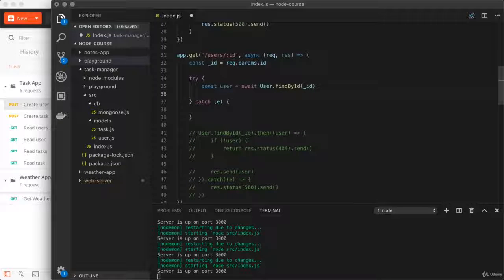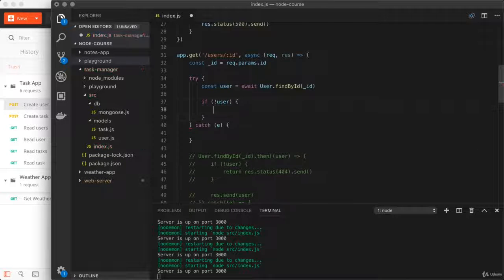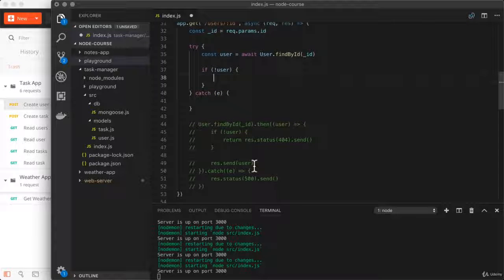Now remember, user might not exist. If we did not find a user with that ID, this code is still going to run. It's up to us to potentially use a little conditional logic to get the exact right information back to the requester. So once again, I can choose to use an if statement. If there is no user, we'll go ahead and do one thing. In this case, I'll do exactly what I was doing down below. I can use return to stop the function execution.